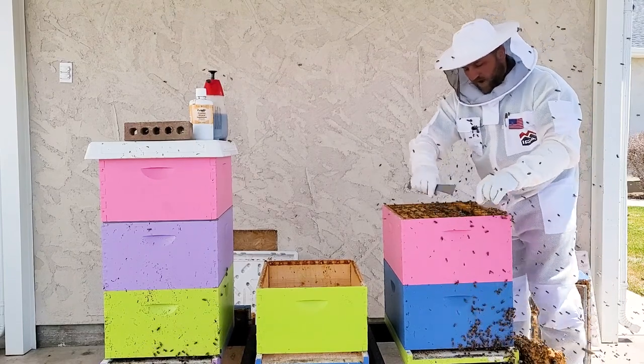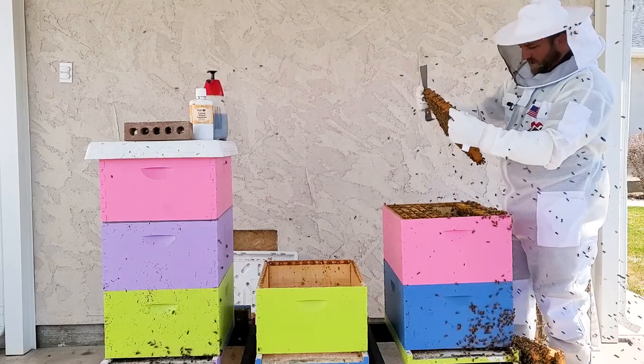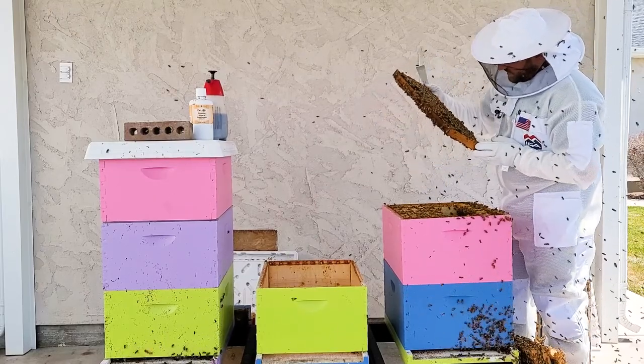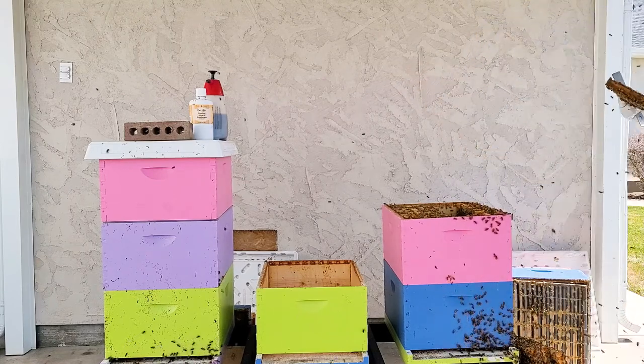Now when I look through a hive here, it's fun to find the queen, but I don't always take the time to do that. Oftentimes I look till I find eggs, and at that point I'm done with my inspection.